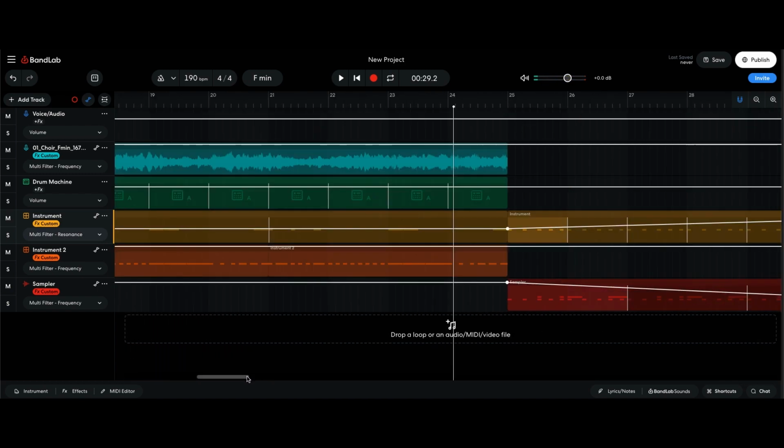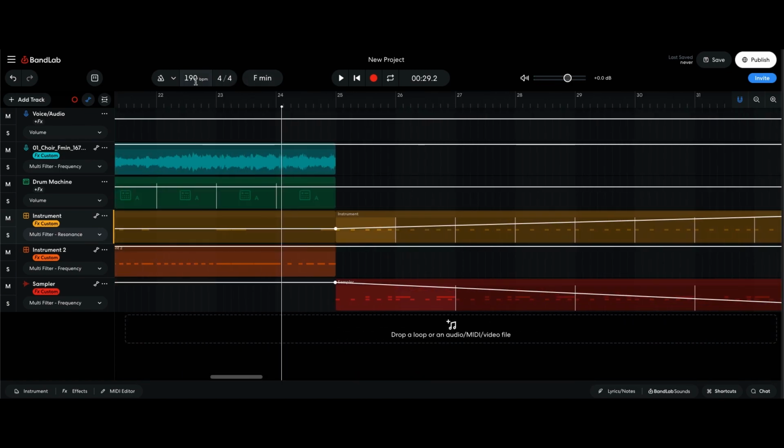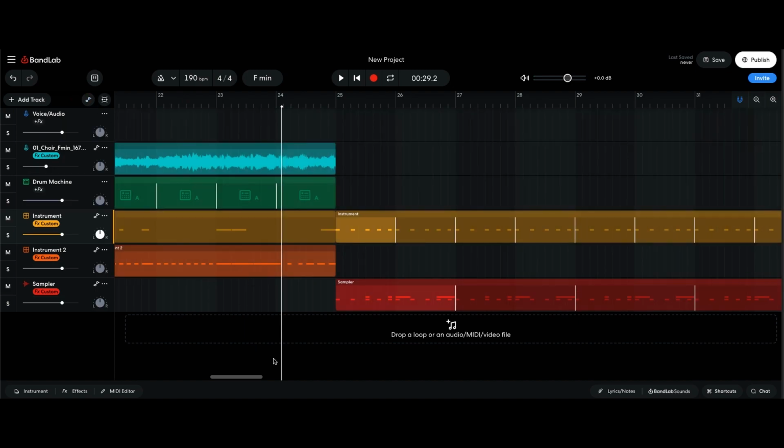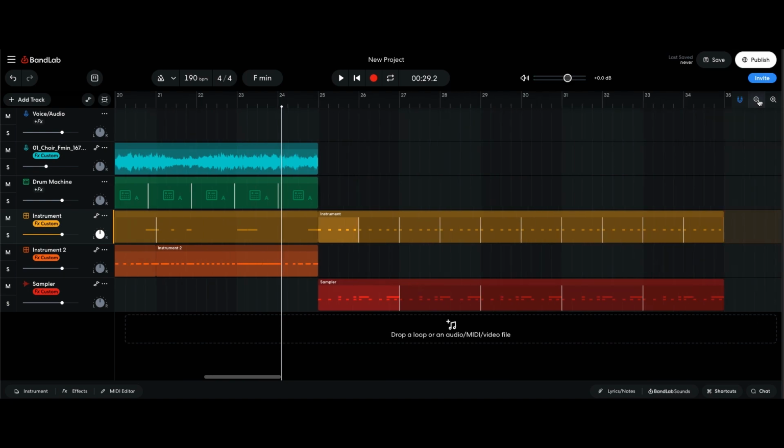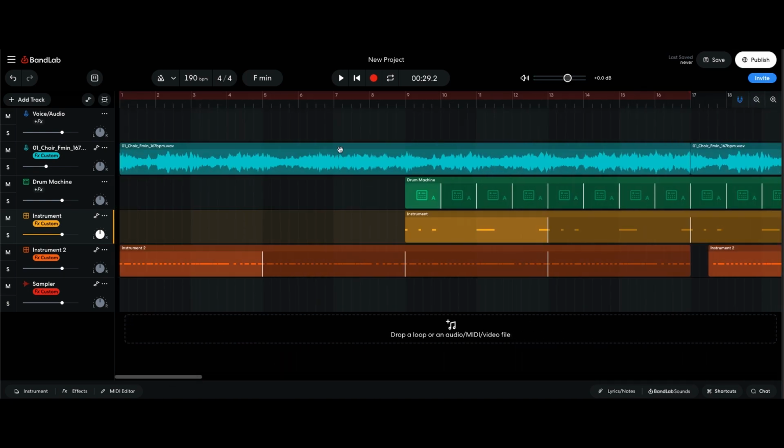Cool. It's not quite a volume fade out. It's more like a tonal fade out with the frequencies, but pretty cool. All right, so let's see. I'm about ready to be done and to submit my beat, but I just want to focus on a few quick things, which is the transition. So let's listen back from the top.